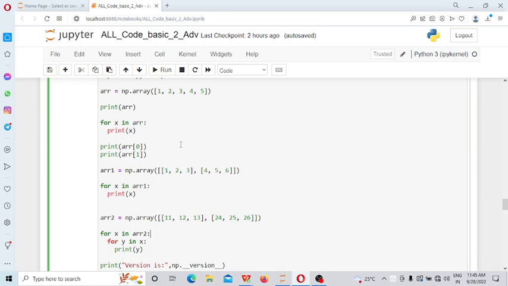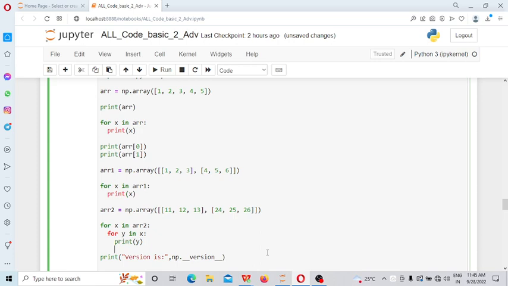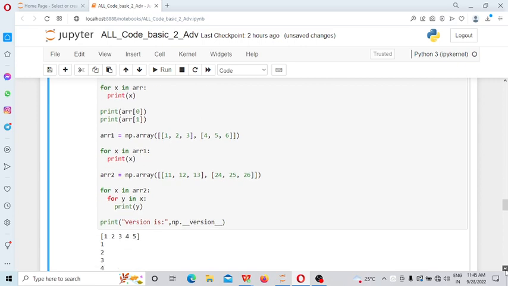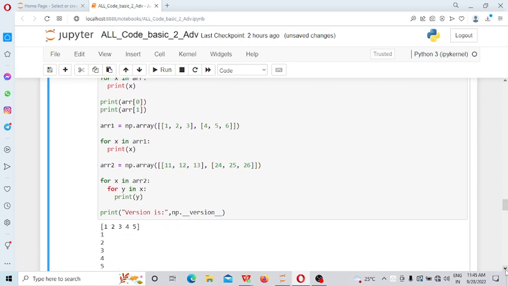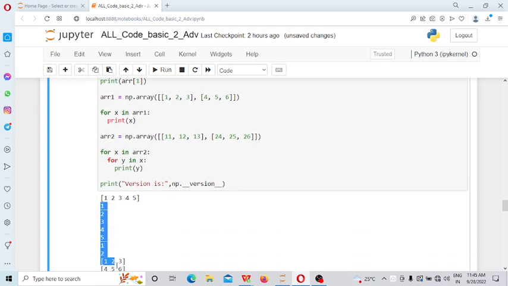Let us execute this code one by one. You can also print the version of NumPy, meaning which version you are using. The command is np.__version__, object name dot version. Run the command. You can see the output 1, 2, 3, 4, 5, 6 for the first array. Now I have used a for loop here: for x in array, I got 1, 2, 3, 4, 5.